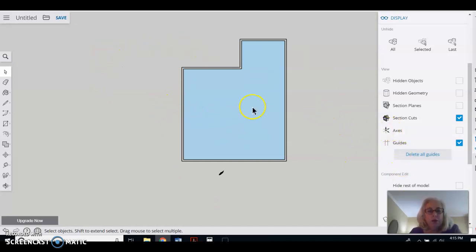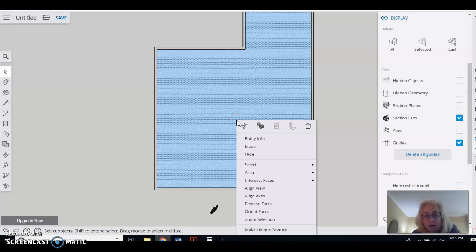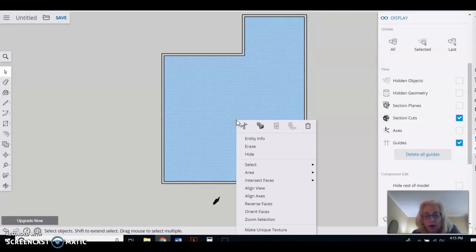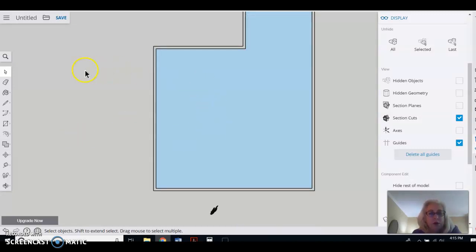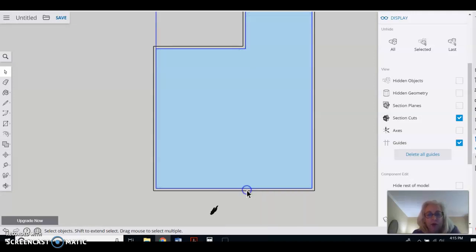One thing I'm going to do here is see how every time you do an enclosed shape in SketchUp it will form a plane. In this case we can use this plane. I'm going to click on it once because I don't want to get these lines here because I need those for the walls. Remember if I clicked on it twice I would get the lines. So click once, right click, and I'd forgotten. It won't let us make a group without the walls, so we may have to redraw those walls. So double click, right click, and we're going to do make group.